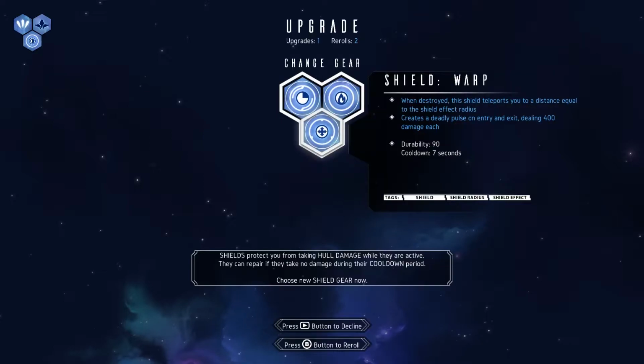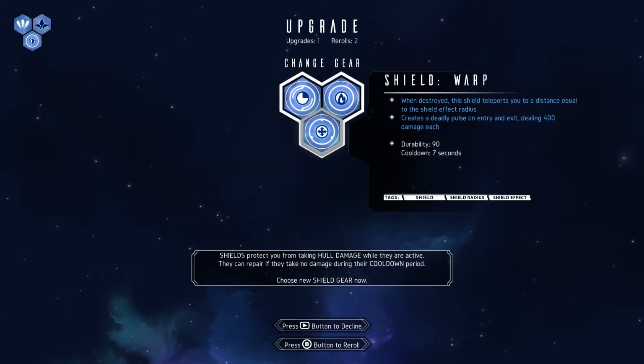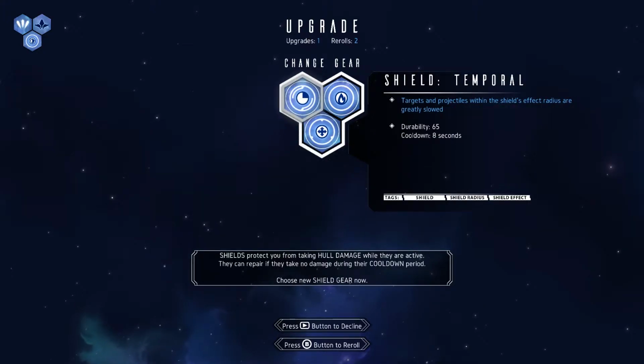I really like, where is it? Warp. Warp is one of the ones that you have unlocked from the start as well. So Halo is your shield damages enemies, but that drains your shield, and Temporal slows enemies and projectiles while it's in your shield. Effect radius is something we'll definitely get to in a second.